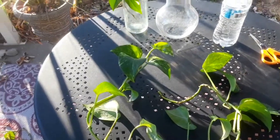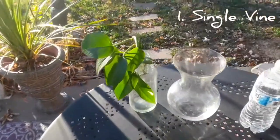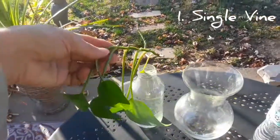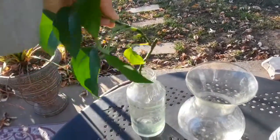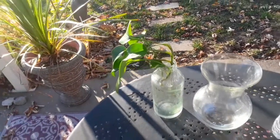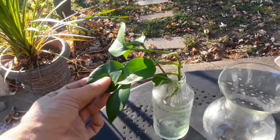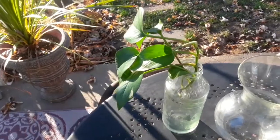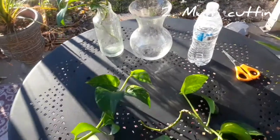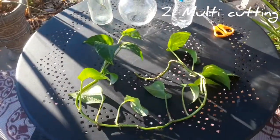There are actually two ways of doing it. The first way is a single vine way, where you cut a section of your vine, place it in some water, and then that way you'll have one plant, actually a long vine, one stem plant. The other way is the multi-cutting way, which I'm going to do today.